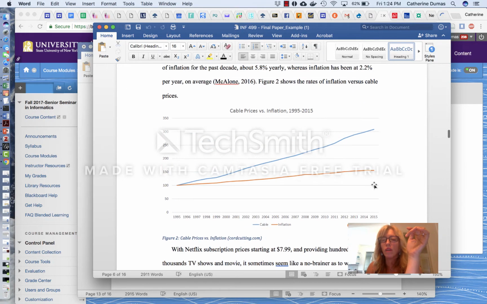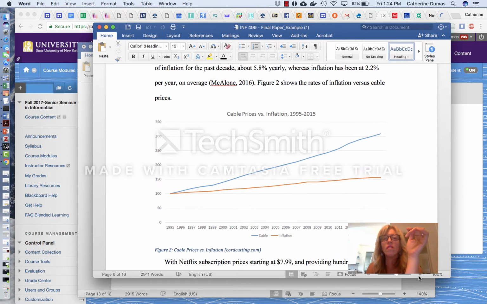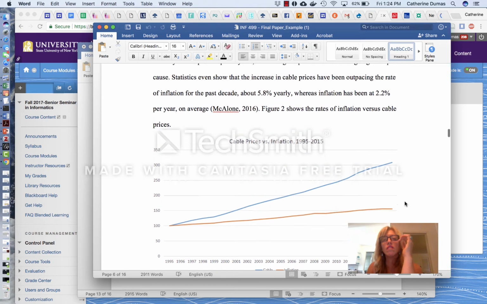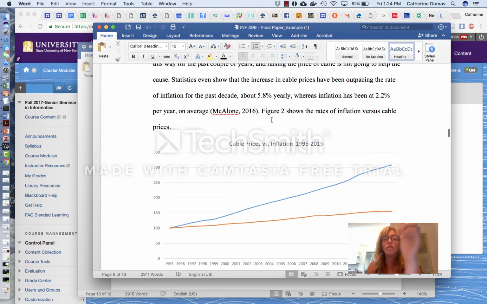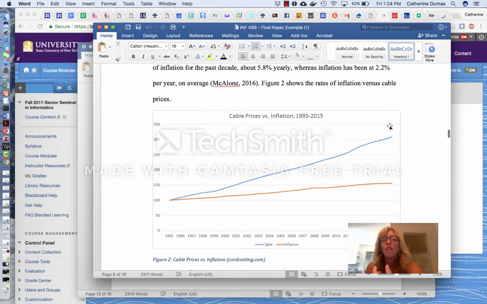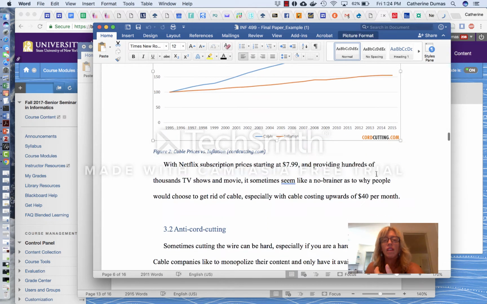Okay, so let's see what they did with images. All right, perfect. Here we go. So here's an image, and the student introduces the image before the image, and it's figure 2, shows the rates of inflation versus cable prices, and then boom, there's the image, and then underneath figure 2, there's a description.